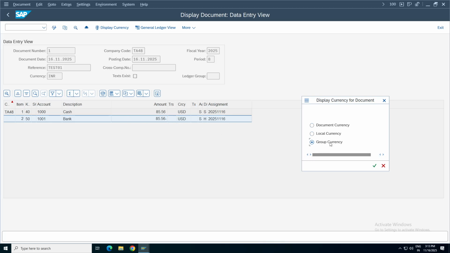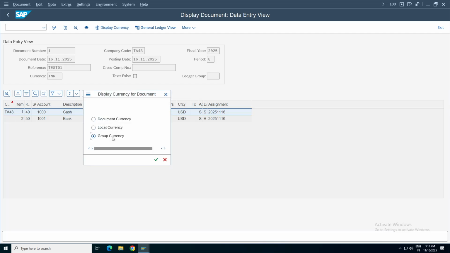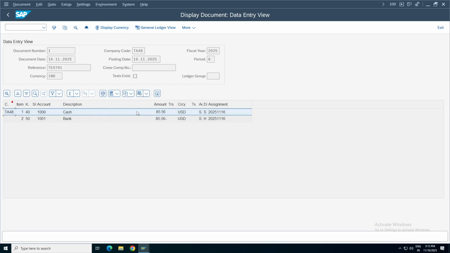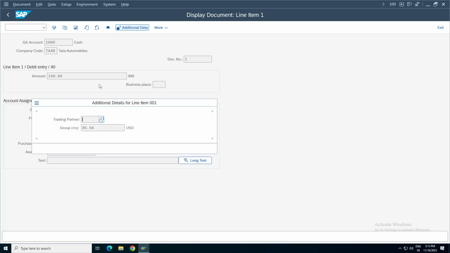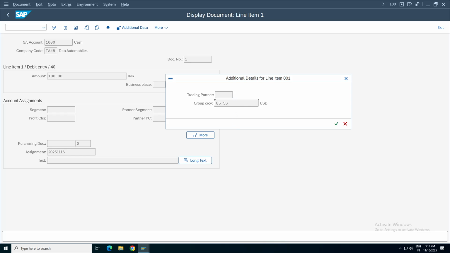When we select group currency, the system should show the currency values in USD. So see here, display currency, group currency, I've selected here. Double click here. So this is your local currency amount. Click on additional data. Here you can see the group currency value. This is your local currency INR value, and this is your group currency value in USD. Someone in the currency table has maintained 100 is equal to 85.856 USD.